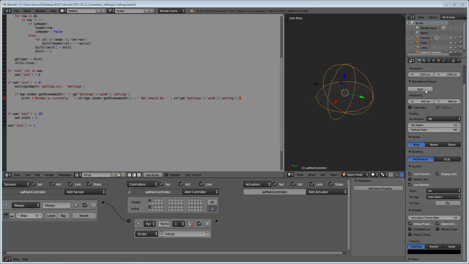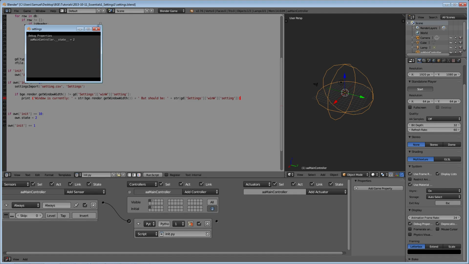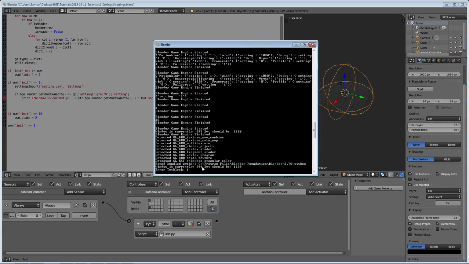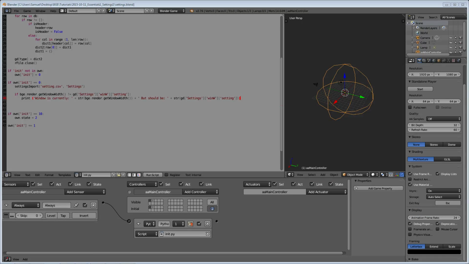And if we do it in standalone, where we set this to 64 by 64, start and exit, we're going to get window currently 304, but should be 1920. I don't think it can go down to 64, I think that's why.